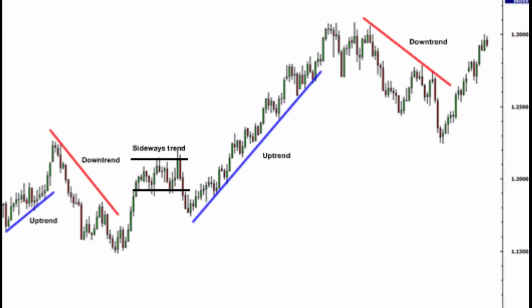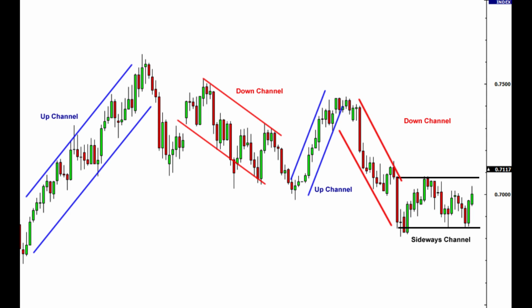If we take this trend line theory one step further and draw a parallel line at the same angle of the uptrend or downtrend, we will have created a channel. No, we're not talking about ESPN, National Geographic Channel, or Cartoon Network. These channels aren't television channels, they're trend channels, sometimes also called price channels.